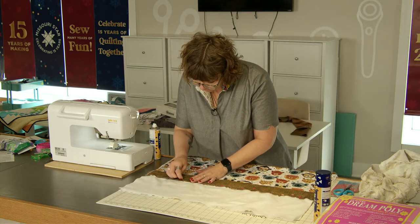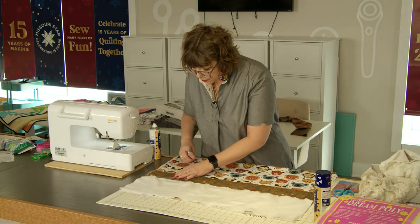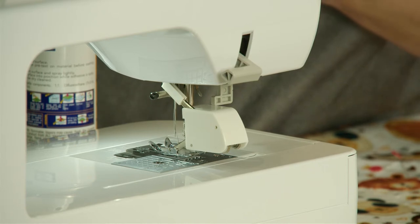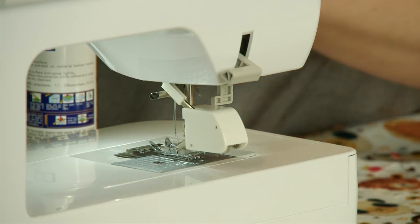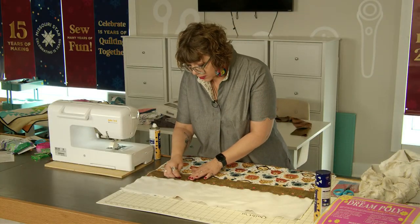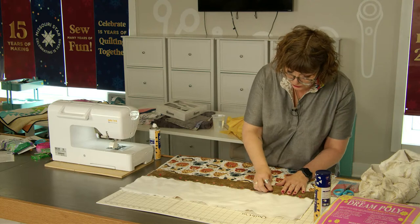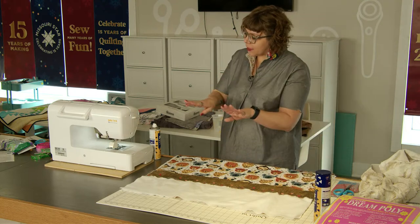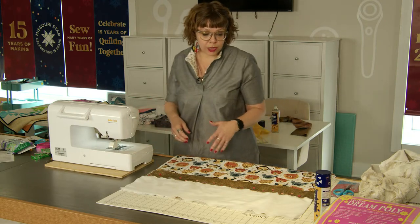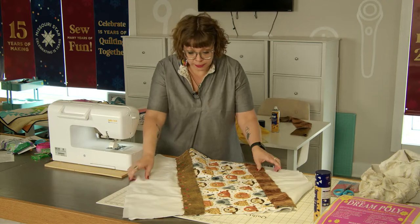And speaking of sewing, is there a specific type of needle that you're using today? Yes, it's a 90/14 stretch needle. And that's important because it's a knit fabric. A stretch needle has a sort of rounded end to it, so it's not as sharp as, say, a Microtex, which will just pierce right through everything, which is great and exactly what we need in some situations. But with the Cuddle, we need it to kind of slide through the fibers and not cut through them like a Microtex would. The stretch needle will slide between, and what it does is create a better stitch. If you try to use a universal needle or a Microtex needle with Cuddle or with any knits in general, it will end up skipping stitches. So using that stretch needle is important.